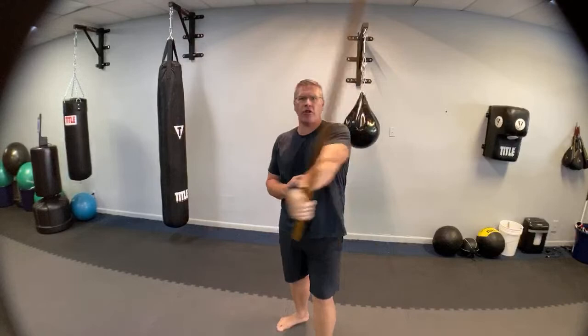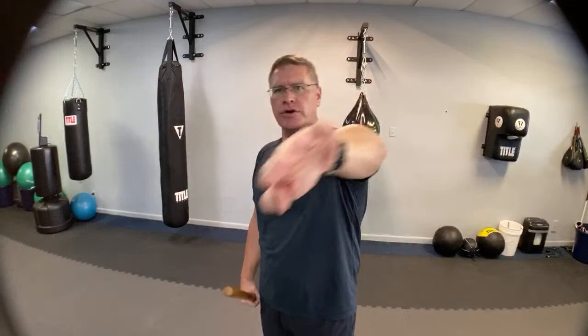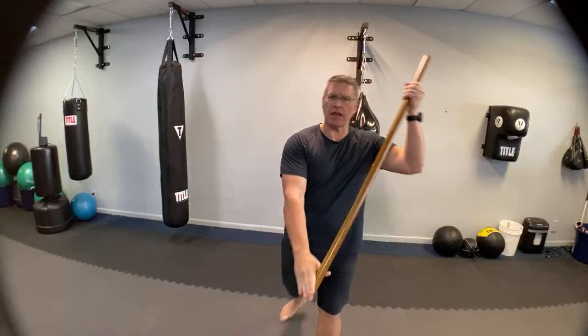Just going side to side, allowing the long part of the staff to move to the front of the body and to the back of the body. So it literally looks like this. You're just turning in and then turning out. Turning in and turning out. The staff is here. You have a little bit here and then the rest of the length here. And you're coming in and out, turning your shoulders, turning your hips.